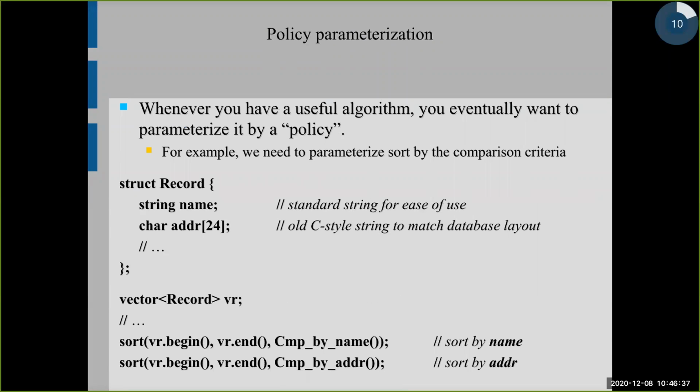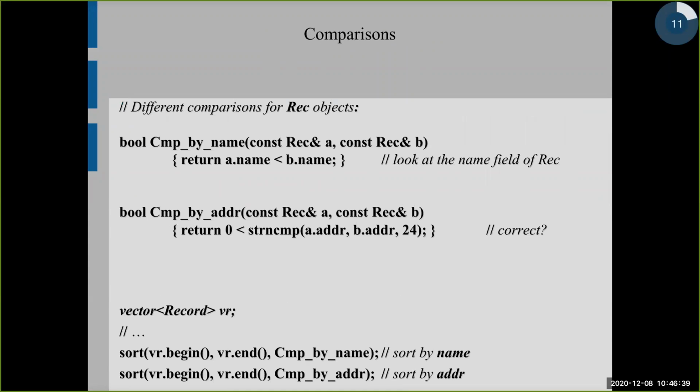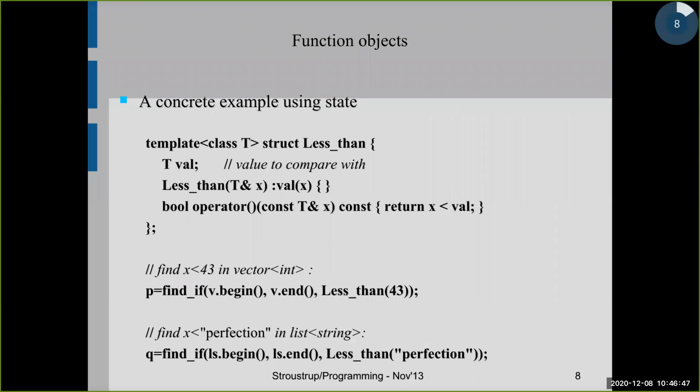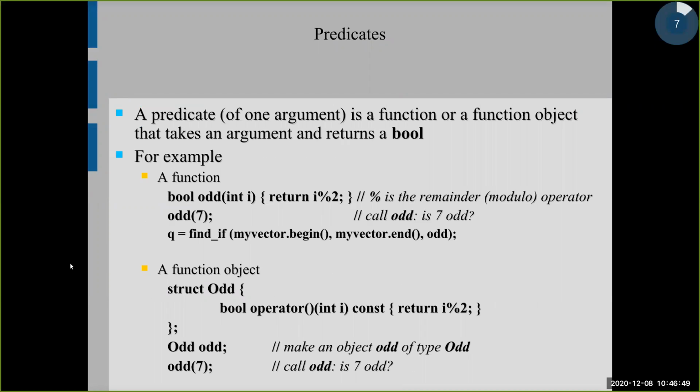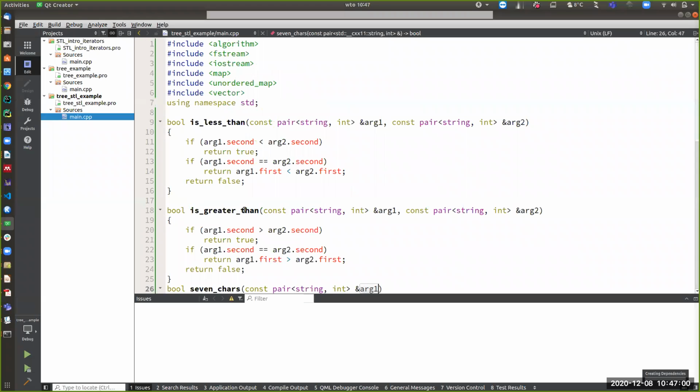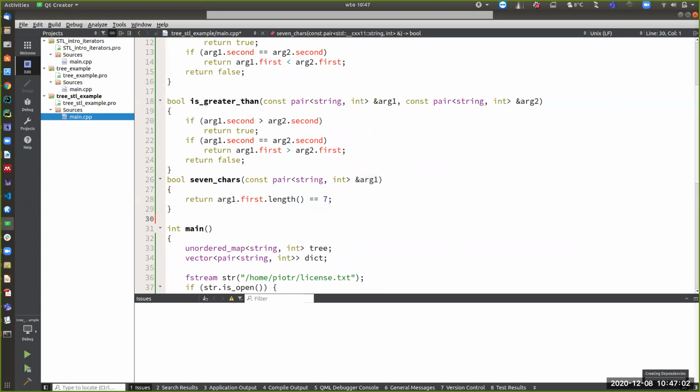I don't know whether lambda expression is defined here. So what is the predicate object? This is a structure or class. You know what the structure is.